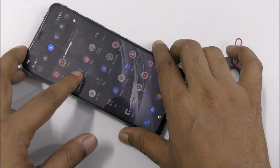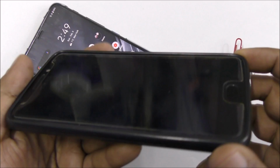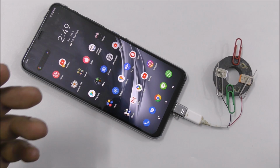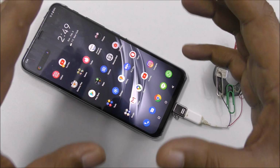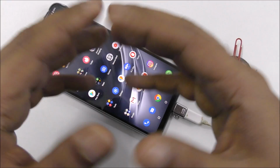Here everything is off, and I recommend you always buy internet. This is an Asus mobile phone. I tried with a different mobile last time, a Motorola, and many people just say why not use a different mobile. I used different things like tablet and other mobiles. I do a lot of stuff with different devices, but some people see a video only one time and start saying why not use a different mobile. I have iPhone, Samsung, Windows mobile. Android is the main one, because Android has so many customizations, it's easy to make a trick, easy to make different kinds of things, it's more user friendly. So I always recommend Android.